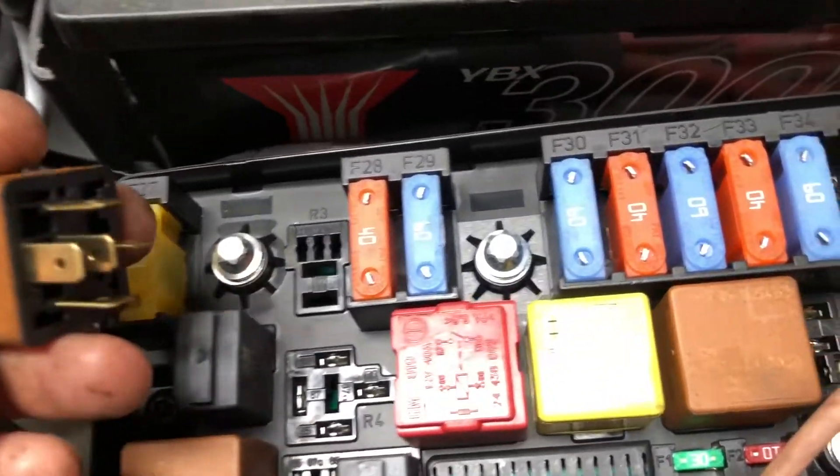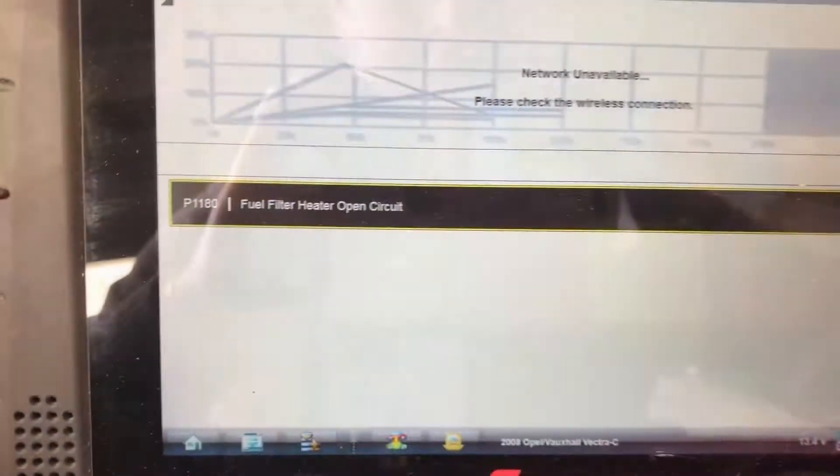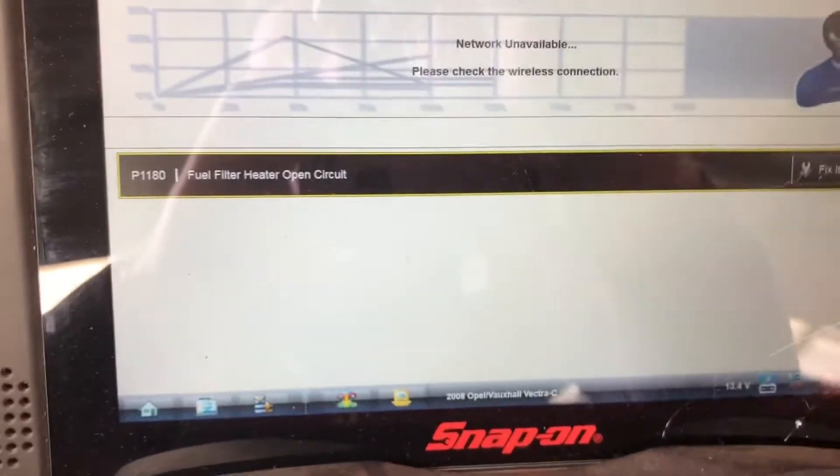I'm going to put it back together. I don't yet know where the wire is coming from or going to, but since it's a wiring issue and may be a little hard to find, I'm actually going to record this and see what he comes up with — see if he finds a wire broken somewhere. I'll let you know when he finds more.